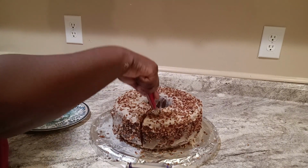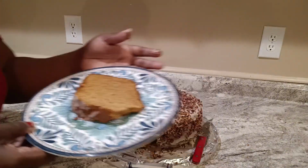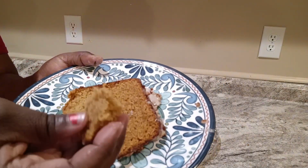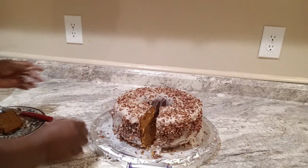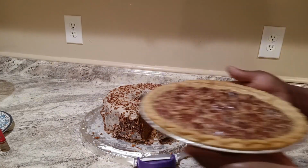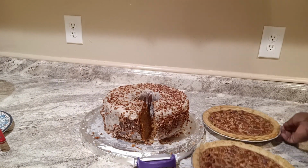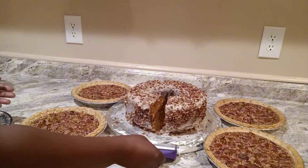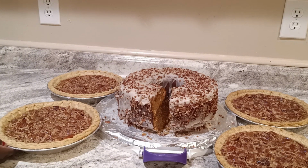Alright, so I'm going to cut a piece for you guys so that you can see the inside, the texture of the cake. This recipe came out very well. The cake is very moist and it's soft, and it was sweet and it was very good. So I enjoyed this cake recipe. So even though there's a slice missing out of the cake, I will still serve it for Thanksgiving. And that's my pecan pies that I'm showing you guys. So all of my desserts are finished, and that's that.